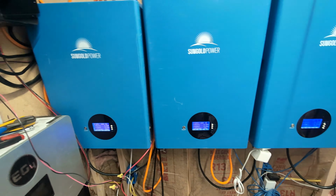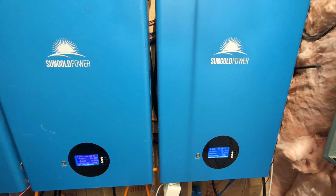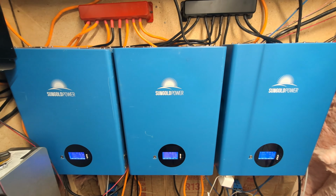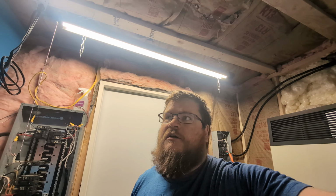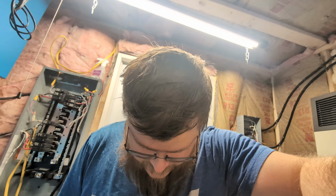Guys at 47, 61, and 71. It's wild how far out these things get. And this is over, I mean, I charged them up yesterday. So over one day, they're 20+% out of sync from one side to the other. So it's pretty rough. The cable that I bought, the 2-gauge cable, this is how much of it I had left. So I bought just the right amount, basically.